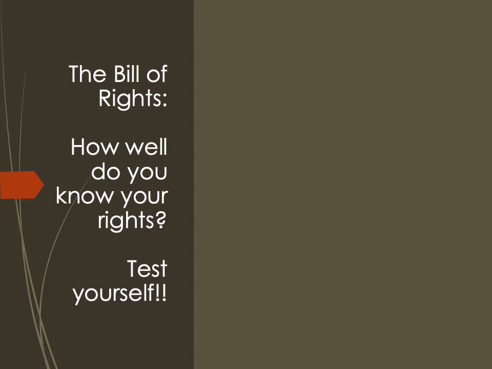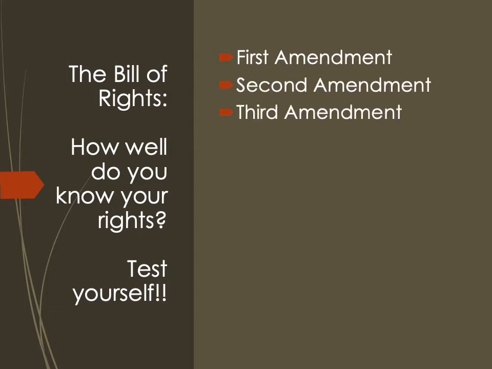Okay, so we're going to be spending the whole semester talking about the Bill of Rights, or at least most of the amendments and liberties that are enumerated in the Bill of Rights. So here's just a little moment to test yourself. You can test yourself at the beginning of the semester, and then you can test yourself at the end of the semester as well. So the Bill of Rights, we know that they are the first 10 amendments of the United States Constitution. But how well do you know what's contained in the different amendments?